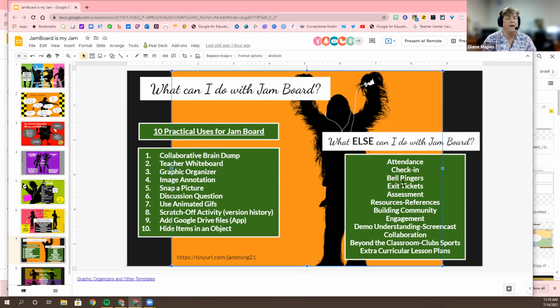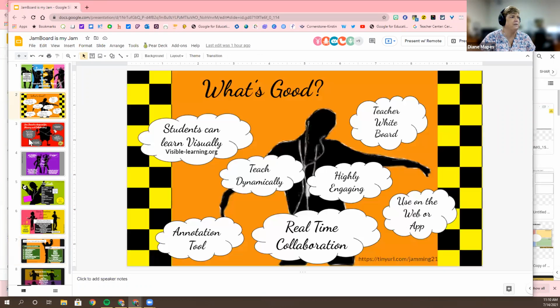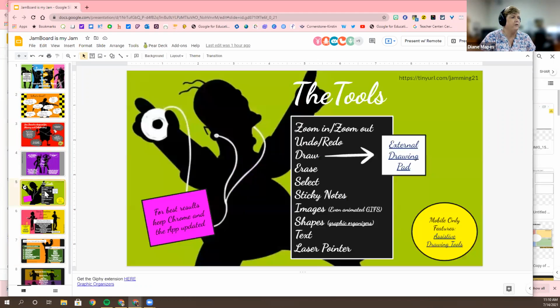You can make lesson plans. I had a slide deck where I would put my agenda, and my kids would come in the room, the agenda would be on the board, and they knew what they were doing. You could use your Jamboard for your agenda. All you need to do is make the background, and the kids can't move it around or anything. It's something you can change every single day. Super cool tool. Okay, so I'm going to go back to a couple of slides here on the tools.